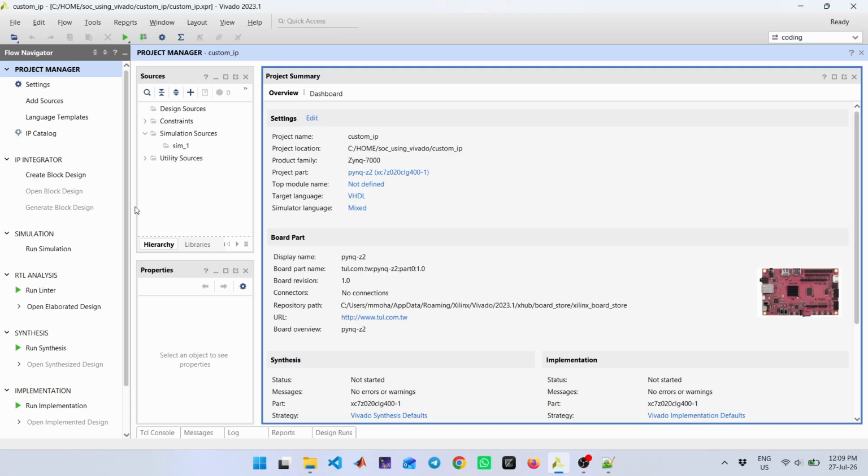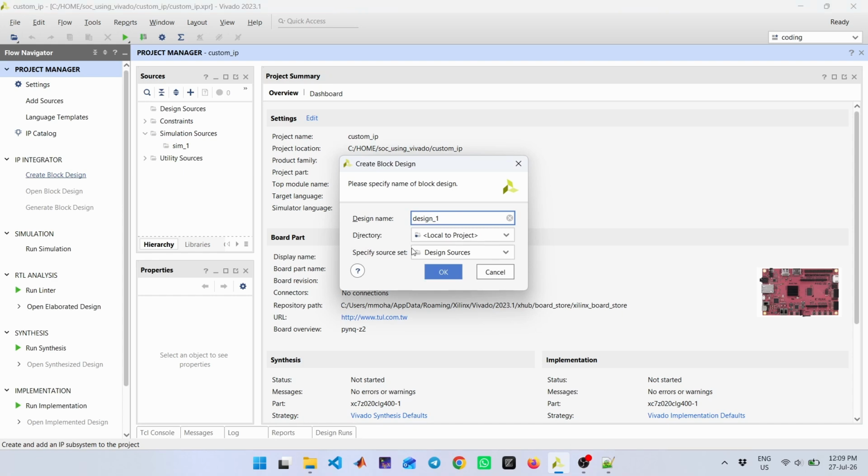Now we have to make the block diagram, and we have to use the processor which will drive this IP and write software, so that we'll be able to control this IP. So I'll make a block design. This block design, I will call it pink peripheral design.